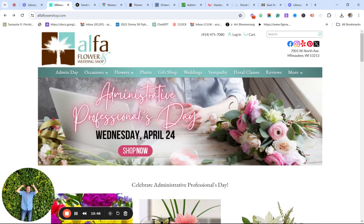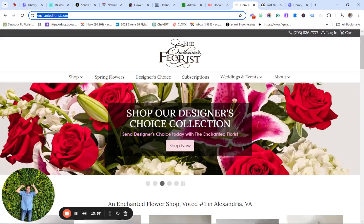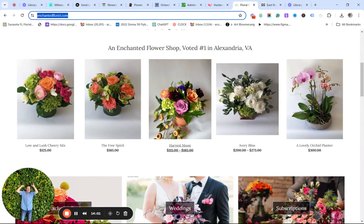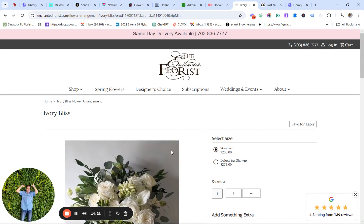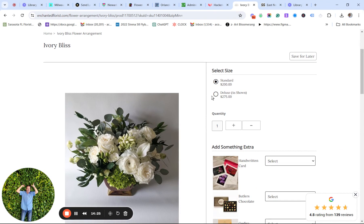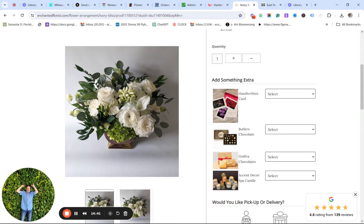We love helping shops. As you can see, these shops really need a lot of help in these areas, and we're more than happy to help them. The Enchanted Florist in Alexandria, Virginia — look, $125 to $165. Can anybody tell me the difference? You've got some roses and cymbidiums. Then a Harvest Moon — I don't know what that has to do with the harvest moon. Ivory Bliss from $200 to $275. That's a lot of money for a bouquet, and the image didn't even change. When you're starting to talk $200 to $275 to $300, I think some work needs to be put in on design styles, types, and amounts.